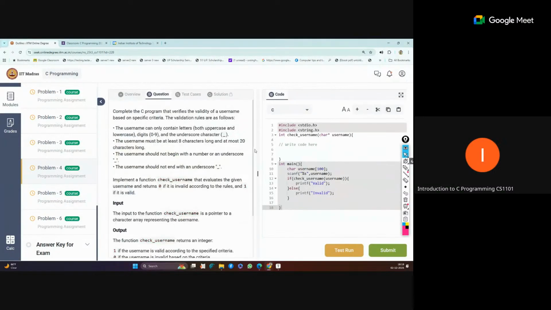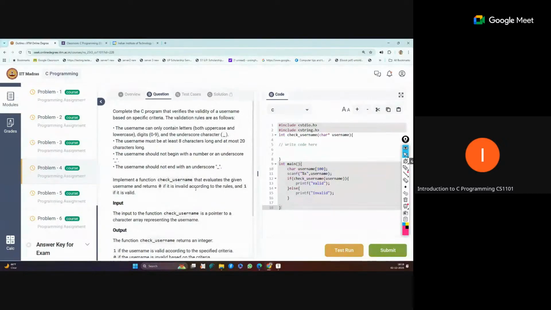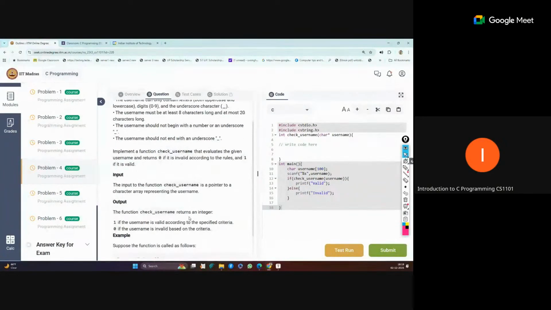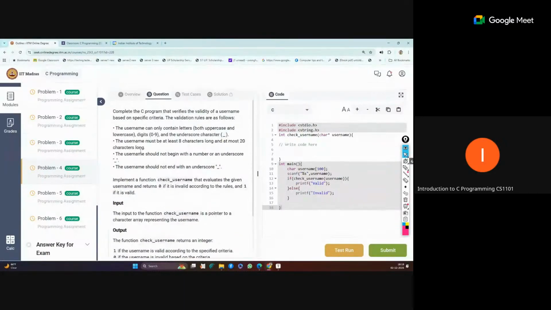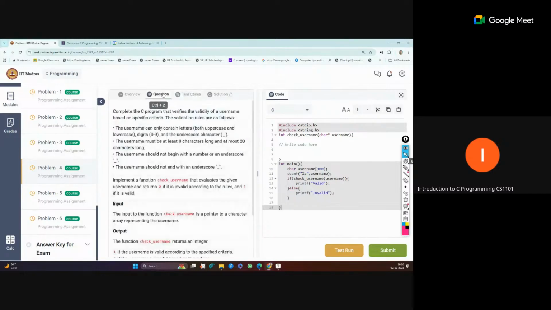Now this question is a logical question. Like, one of the questions will be simple logical based. Actually, this is not logical, this is string based. Here you are getting one string, and you will get any type of string in the different test cases. You can see the question is asking to validate whether this string is given in the correct format or not. Here the question is just asking about the validity of a username.